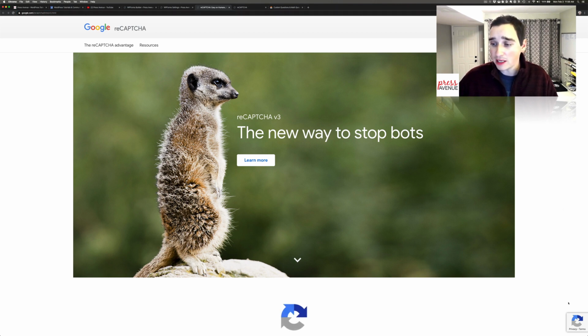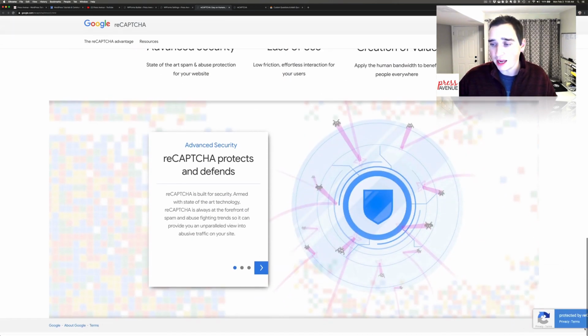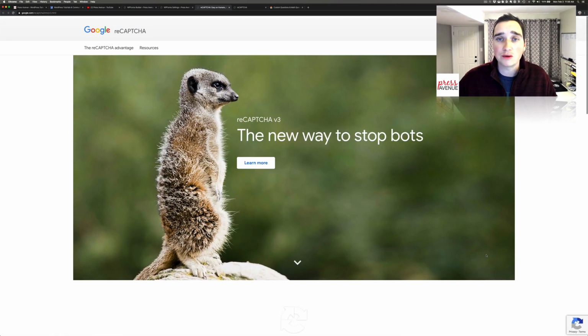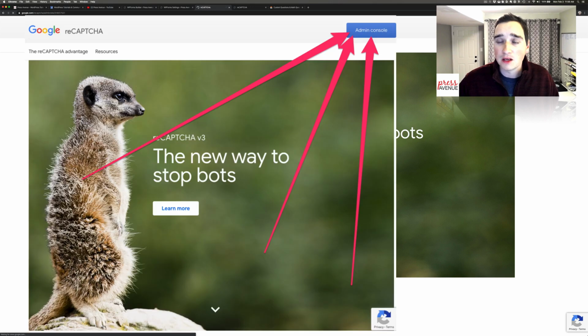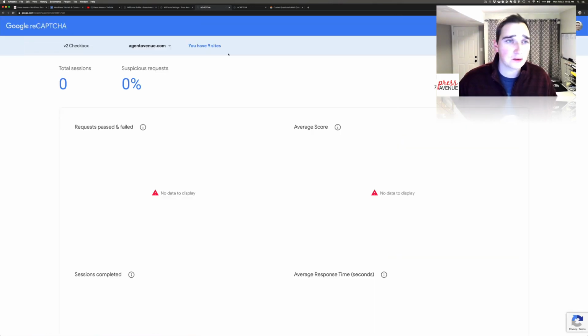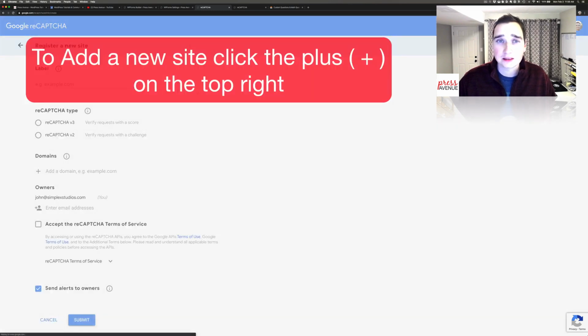If you look briefly here in the bottom right-hand corner, you can see that logo. That's version 3, which follows you around your site. If you don't want that hovering around on your site, maybe you do want version 2 invisible, which is the one I recommend. So now I'll go to Admin Console. It's asked me if I want to translate. I definitely don't, it's in English. Up here it says I have nine sites connected to this. To add a new one, I would go to the plus, and then it says register a new site.